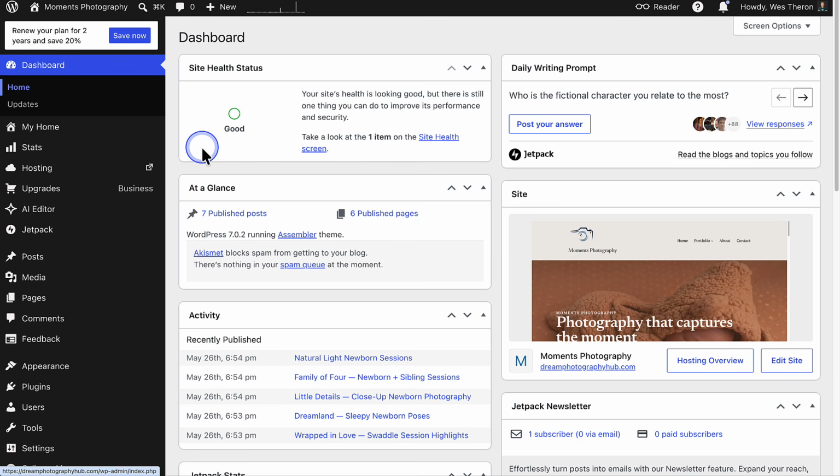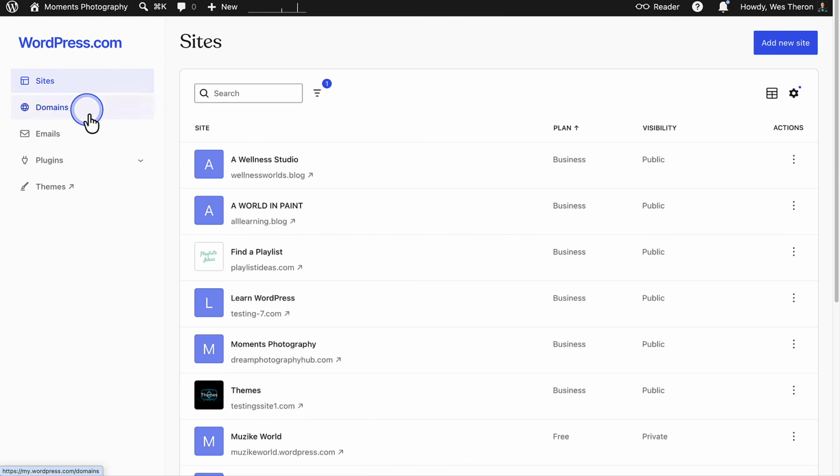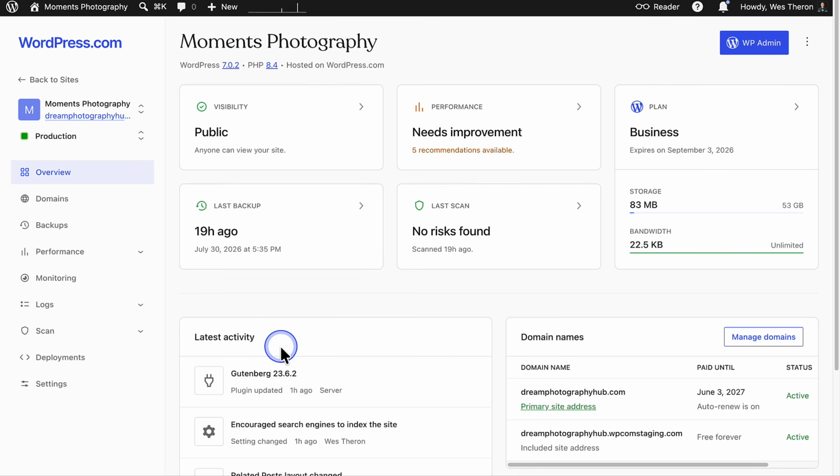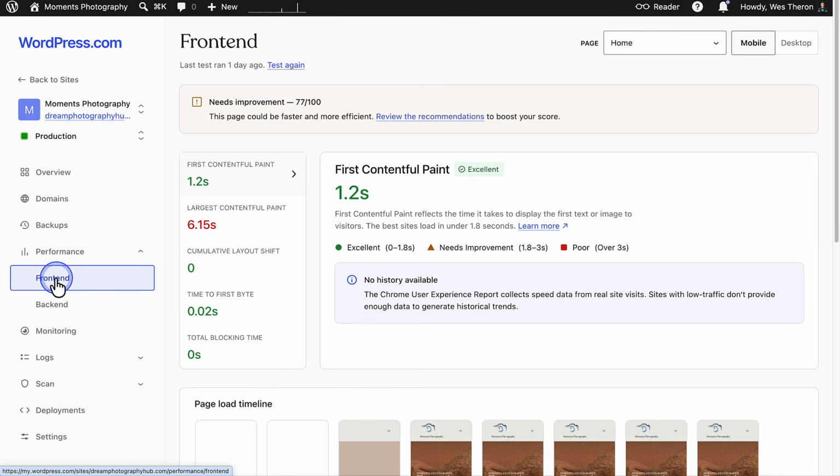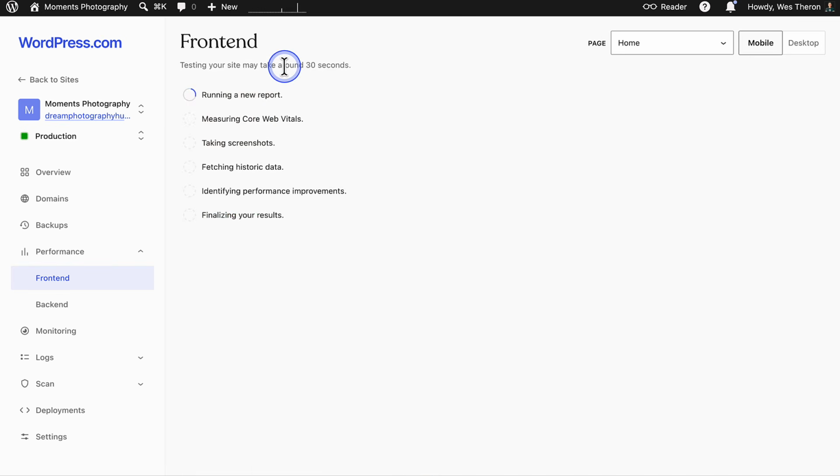If you want to see how your site is doing, navigate to your hosting dashboard and select the relevant site. Next, to open Performance, click the Performance card top middle, or select Performance in the left sidebar and click Front End. Once you open the Performance tab, the Performance Score report will be populated automatically. If you previously received a score for your site and want to generate a fresh report, click the Test Again button to generate a current score.